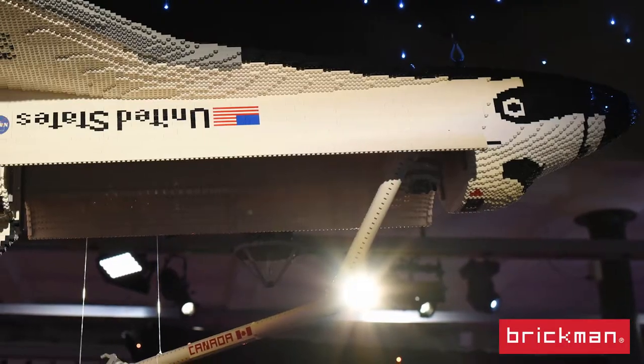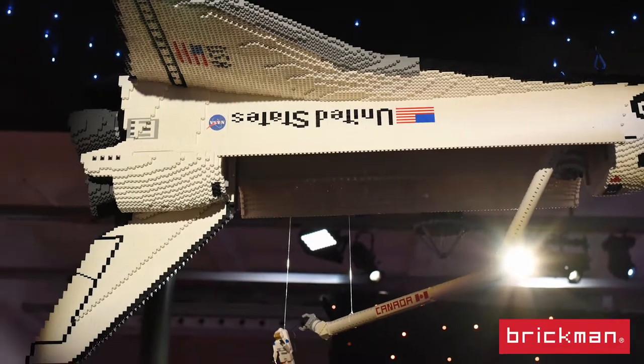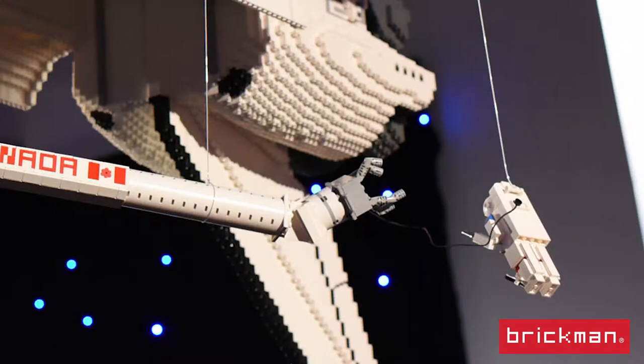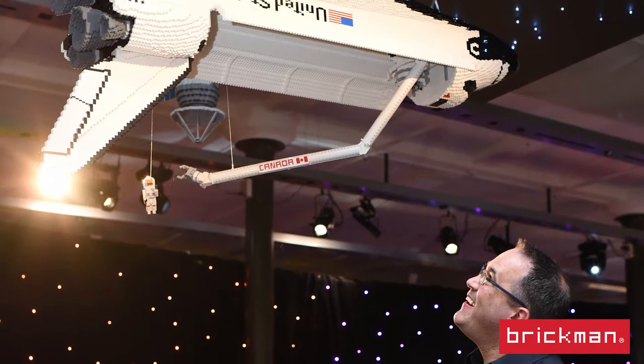When I was designing this model, the actual Space Shuttle, if we were to make it to a Lego man size, would actually only be quite small — only about a foot and a half long. So I really wanted to make it a bit bigger and grander, so I decided on a different scale called Miniland scale, which is what they use in Legoland theme parks around the world. That makes it about a meter and a half long in size.